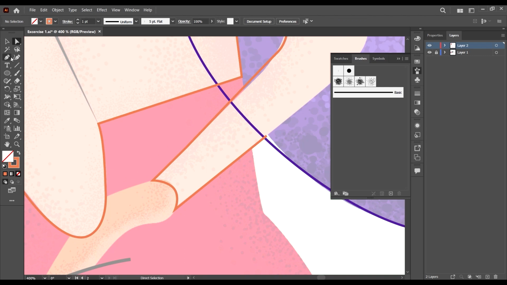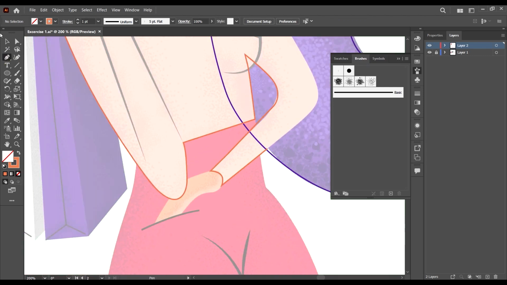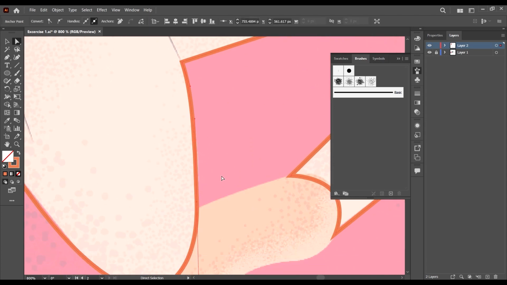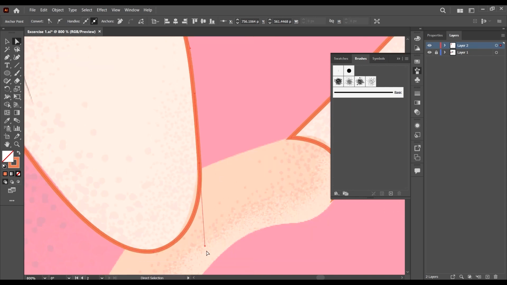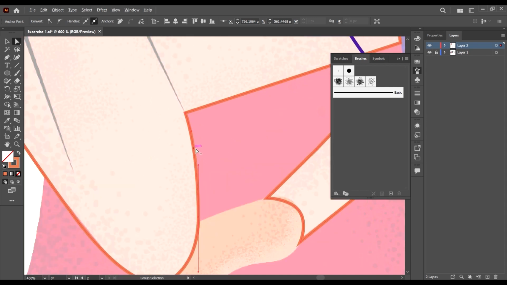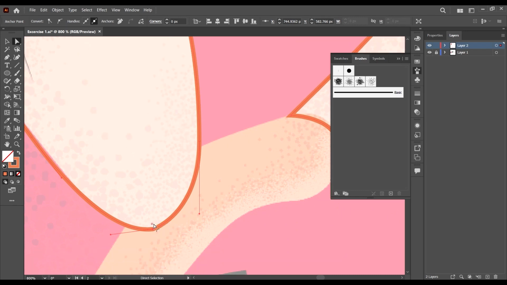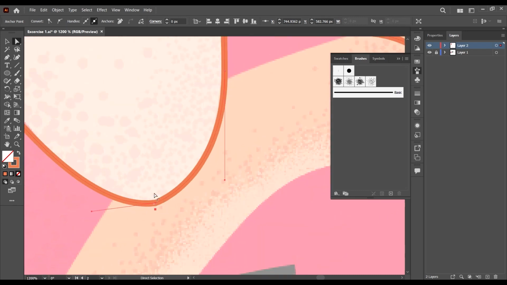Perfect. So P for your pen tool, and sorry, just go back to your direct selection tool, and I feel it will be good for us to work on this part. So here we have our curved icon, right?